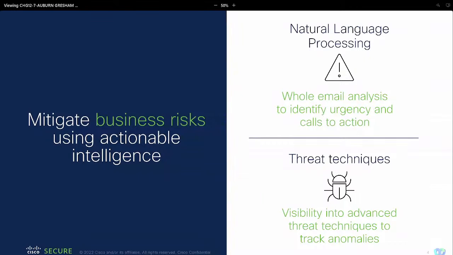We do this innately, because of the tight integration that email threat defense currently has with Office 365 for all of our customers. It will go back in time after it crawls a URL to pull those back. So that functionality is natively in email threat defense. We will have more updates once email threat defense is deployed in a manner where you don't have that tighter integration for Office 365. Certainly that will be something that we'll cover in a webinar at a later date when those features are available.